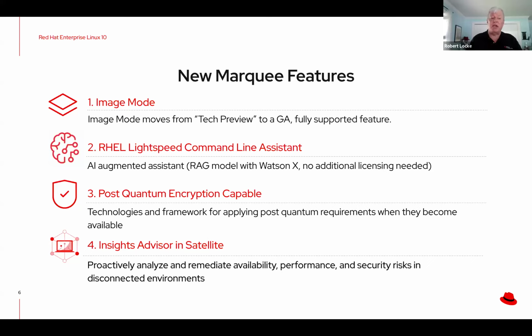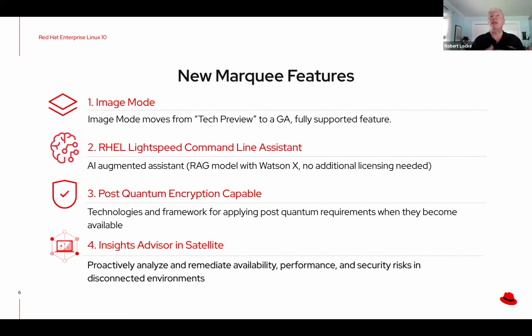The second thing I want to take a look at is the new RHEL Lightspeed command line assistant. This is a new way to get help right at the RHEL console, backed by decades of Red Hat expertise. Basically, AI in a bottle for you, so you can cut down on the man pages that we've all grown to love.